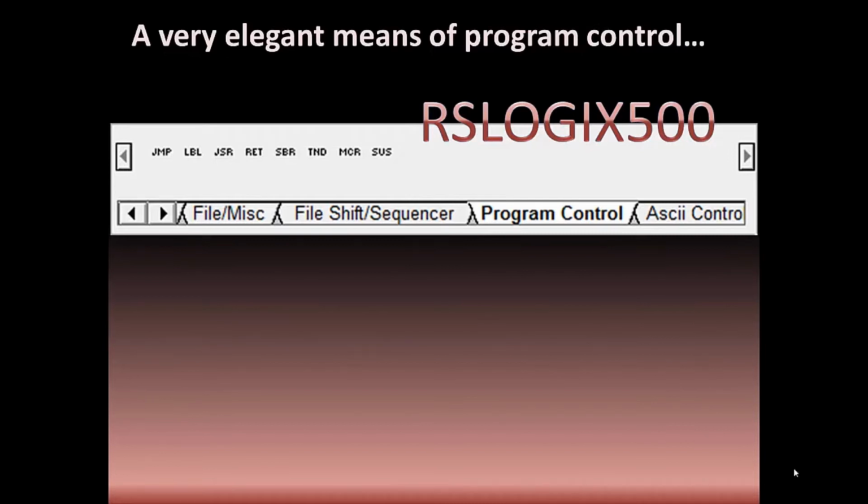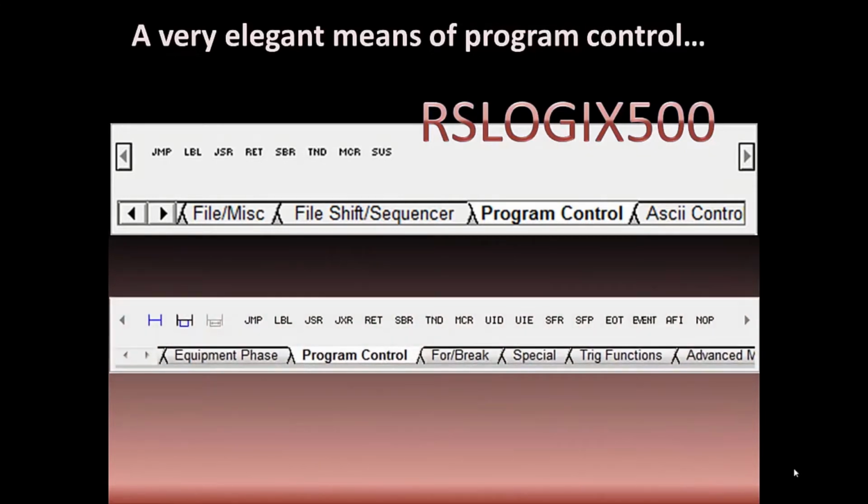So as long as the e-stop was not pressed and the light curtain was not interrupted, the master control relay was energized, and it supplied power to a section of the relay control that controlled actual motion and other points of the process. And if you hit the e-stop or broke the light curtain, then you de-energized the MCR. These are the program control instructions that you have with RSLogix 500.